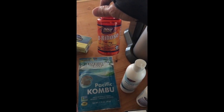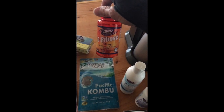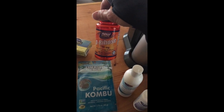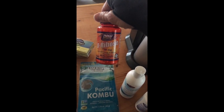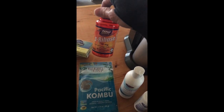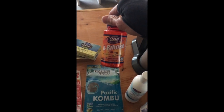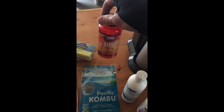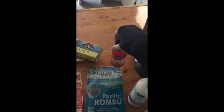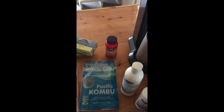My current favorite supplement is D-ribose. So D-ribose is a supplement that I love for the mitochondria. It's actually kind of like fuel for the mitochondria, if you will. So it's an amino acid that's really important for helping the mitochondria function optimally, especially if you're around a lot of radiation. So when I go and spend a large amount of time in a big city where there's cell phone towers everywhere, because my body's not used to that, I take a lot of extra D-ribose and it cuts a headache immediately because I get headaches from a lot of EMF. So this will cut that. So I know it's helping my mitochondria.